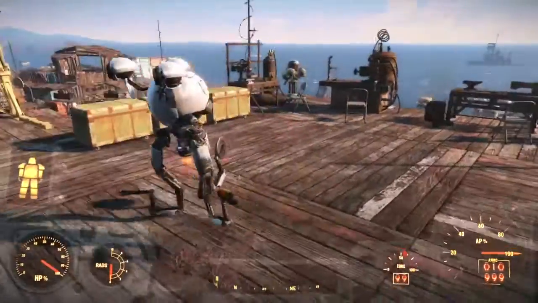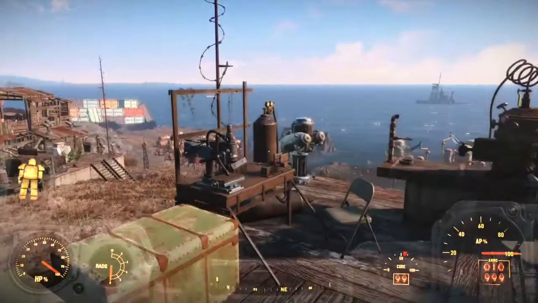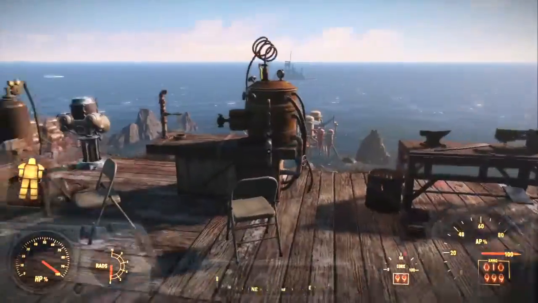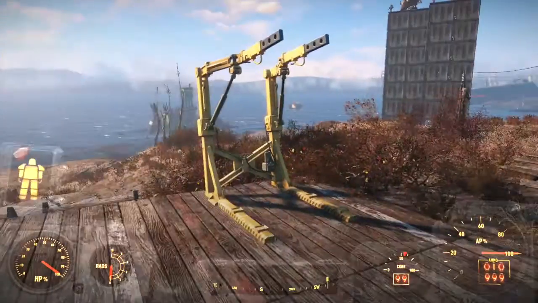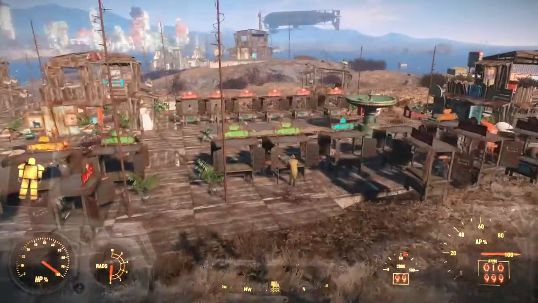So as soon as I get here, I can put down my stuff, all my cool things I've got right there, so I don't have to be carrying it all. And I've got all my workstations right here. So when I spawn here, I don't have to run across the map. Yeah, I got my little market down here, which is pretty cool.